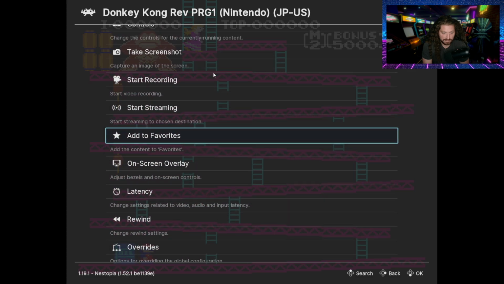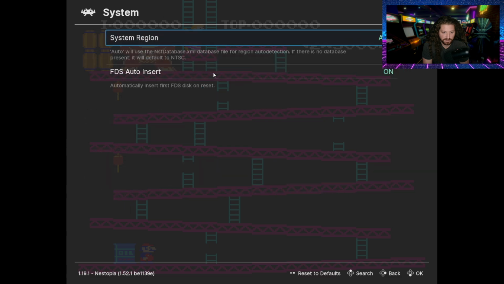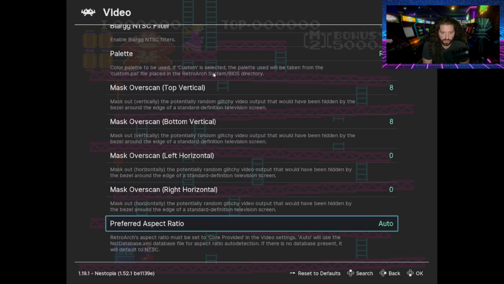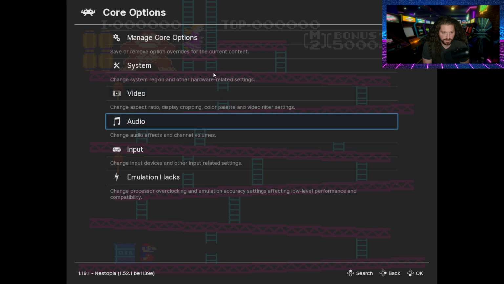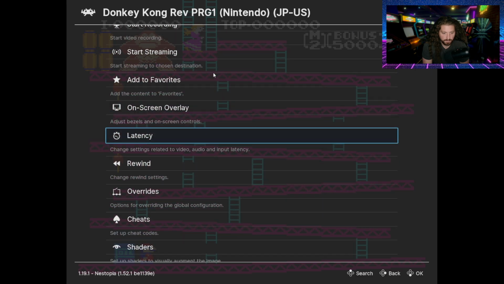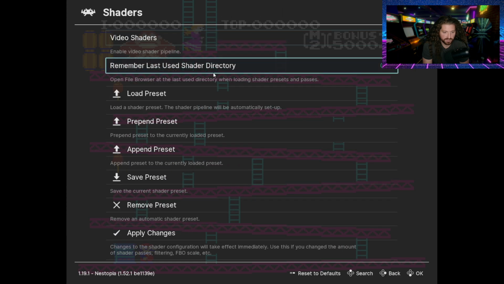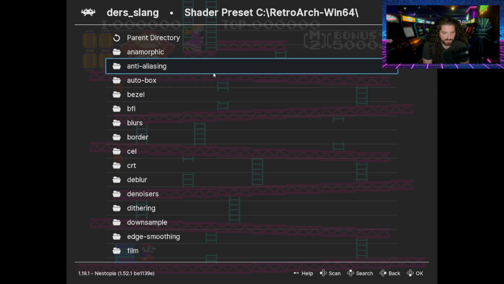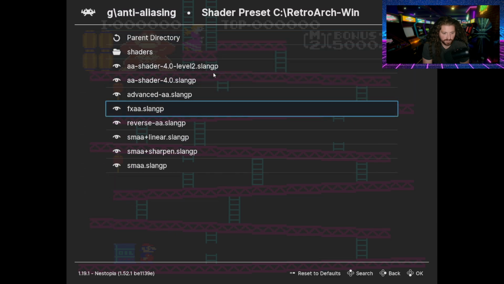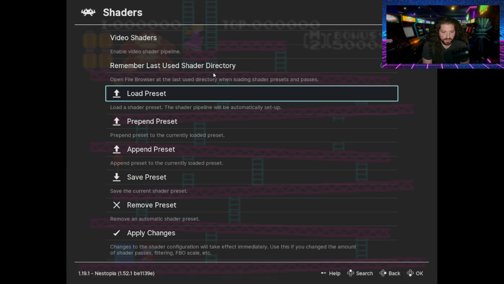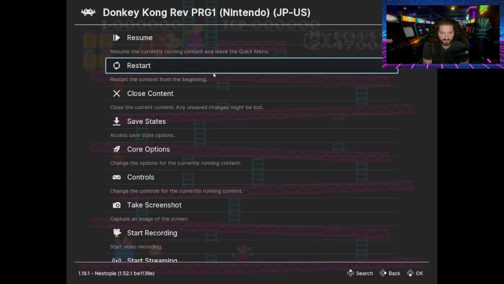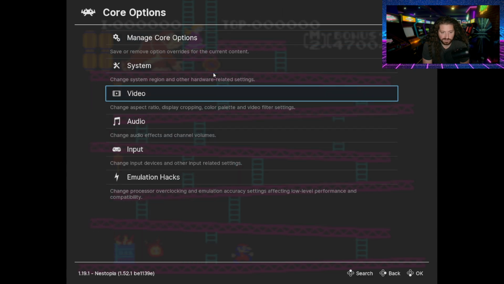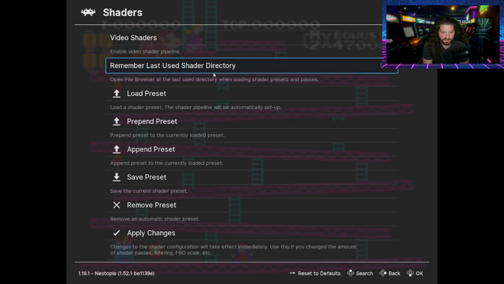It's wild. So again, with this one, it doesn't seem like there's much for me to change in the way of resolution to get this thing to look way better. Preferred aspect ratio. It would just be something similar to the shaders that I did here. And we can just kind of mess with, let's do an anti-aliasing shader, for example. So we'll do the FXAA. And now that's on. I didn't save it, so if I quit... this looks terrible. It looks like it almost wants to be cell shaded. So it's not always good to add these things in here.